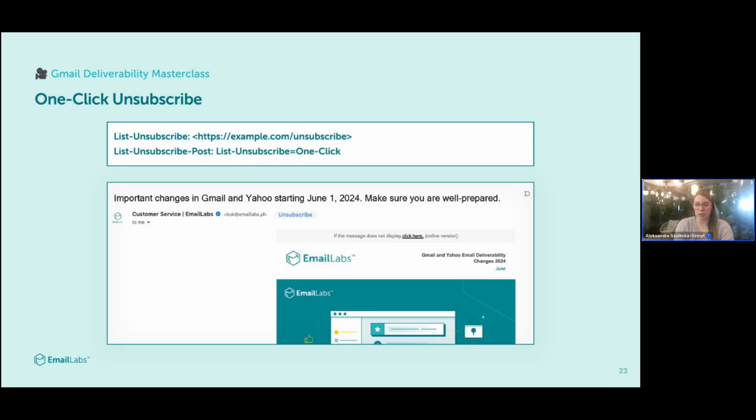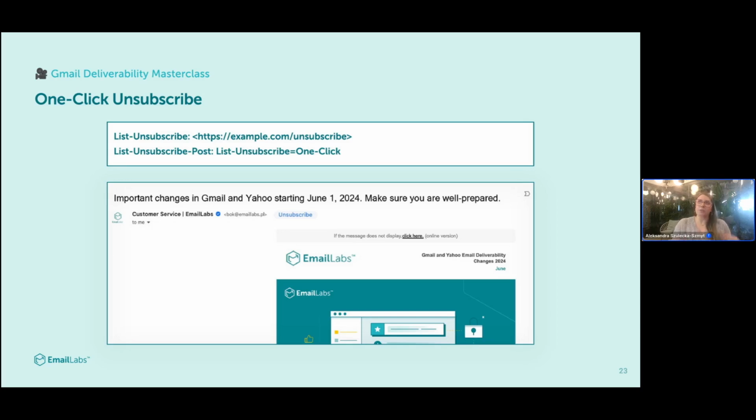So they are not redirected to any other page, because in the past and now, one of the ways to unsubscribe from the mailing was to place a button in the email content. It was usually somewhere at the bottom of the page, not really visible to the recipients. And this is obviously an easier and quicker way because it doesn't require the recipients to go to another page, maybe fill in some poll, maybe log into the account, and it just saves them time.